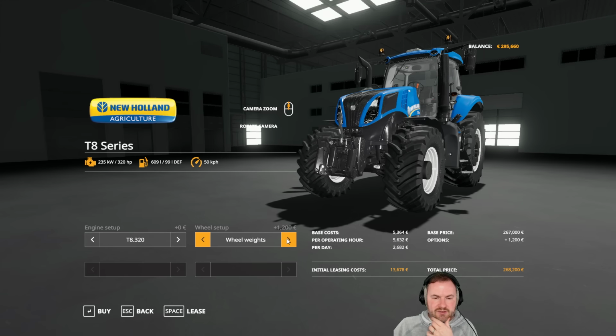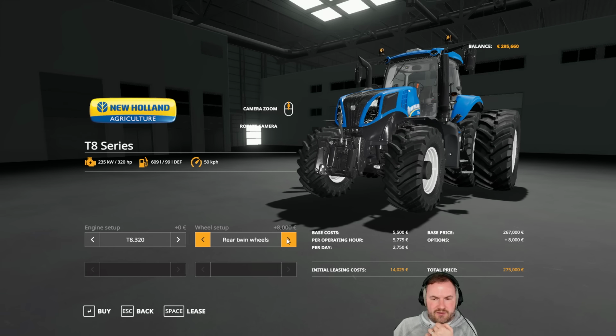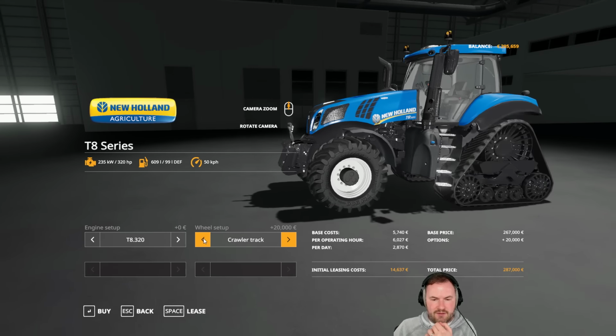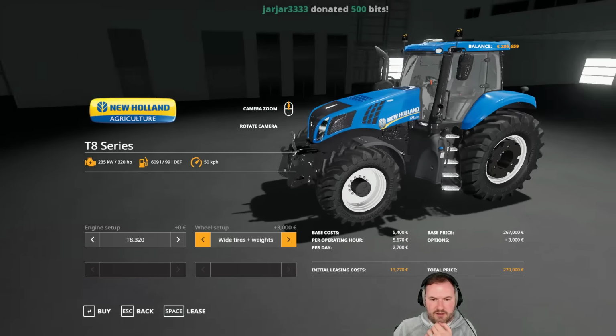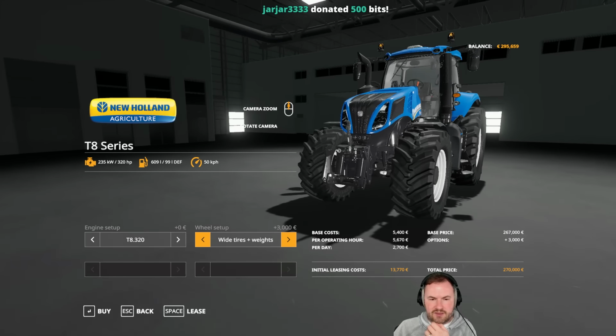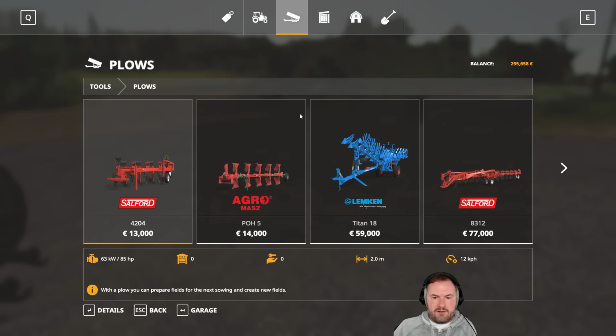More power with twin wheels. So we want wide tires plus weights. Or do we want twin wheels? Rear twin wheels? Or do we want a crawler track? Wide tires plus weights, I think, is the one. So this one looks like it has a front attachment thing on it already as well, right? This one's got one. Bigger wheels. Twin wheels. Bigger engine. You need one with a front loader. Look at the plows first to see what I need. Okay.